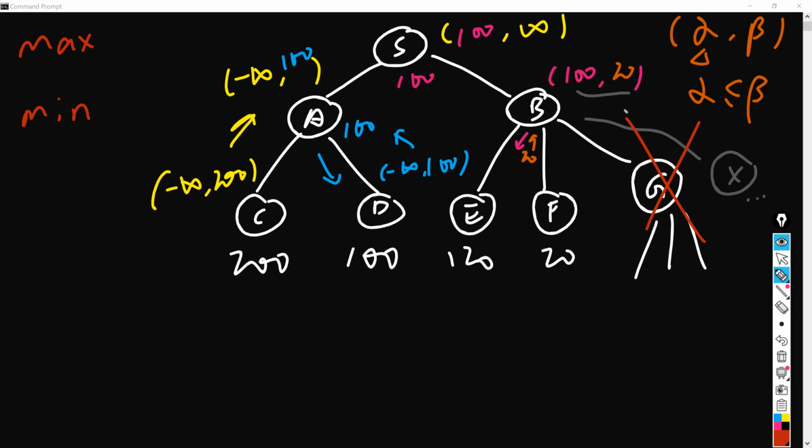Next, right now the value of node B is 20 and the alpha value is 100, but it cannot update the beta value here, so it gets pruned and we go back. Since X here is the maximize algorithm, it compares its children: 100 and 20, to get the maximized value, which is 100. The alpha value of S is still 100, while the beta value is still infinity. So this is the alpha-beta algorithm.